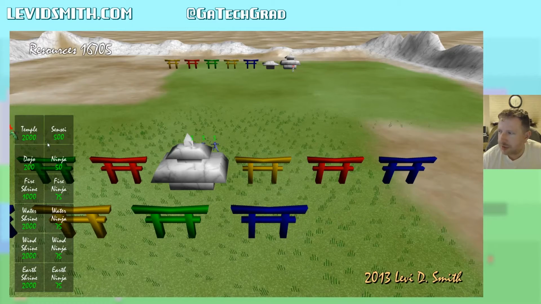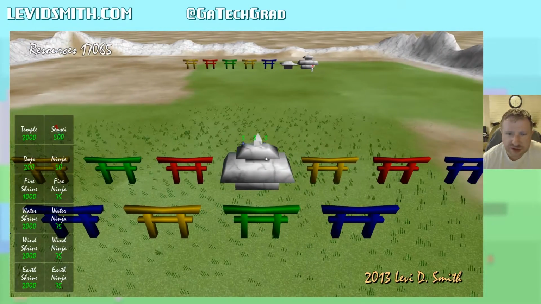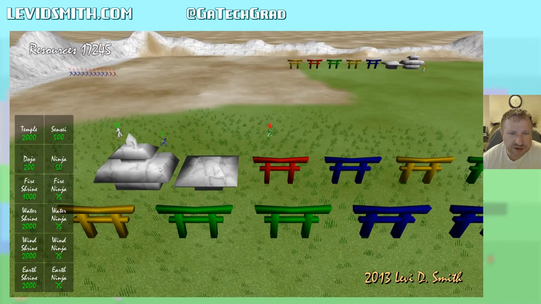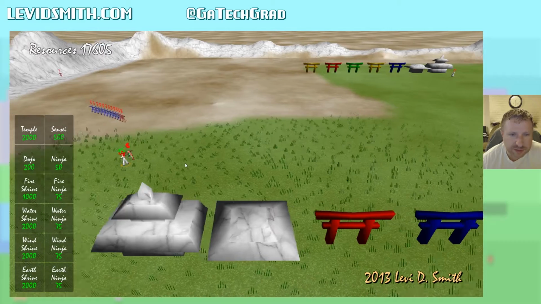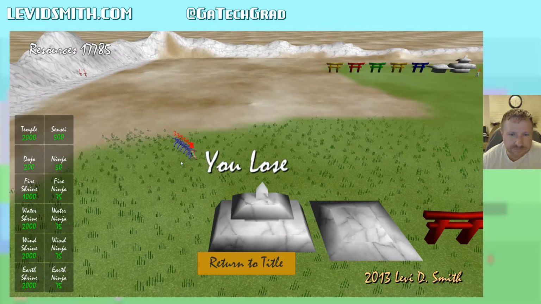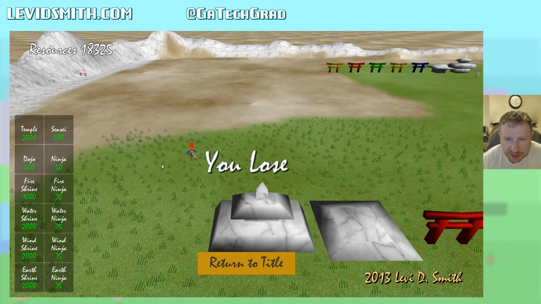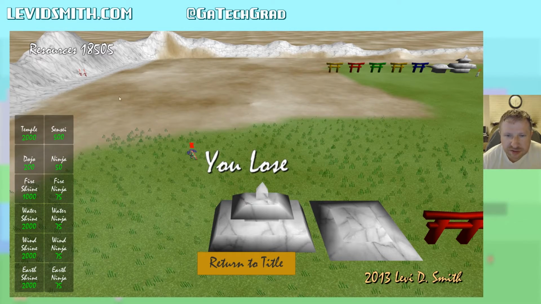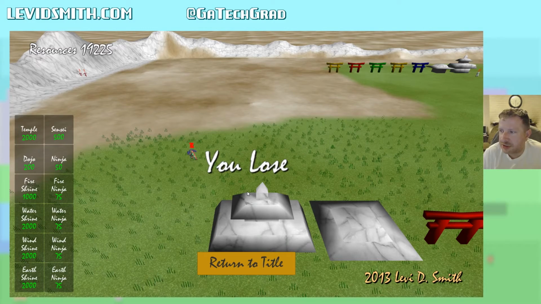I should probably have a cooldown or a build time for each of these, because you can just keep popping sensei out. That could be an issue. So that's what happens when you lose. Might need to update this canvas right here that looks a little bit low res. But it's actually becoming the game that I had originally envisioned now.